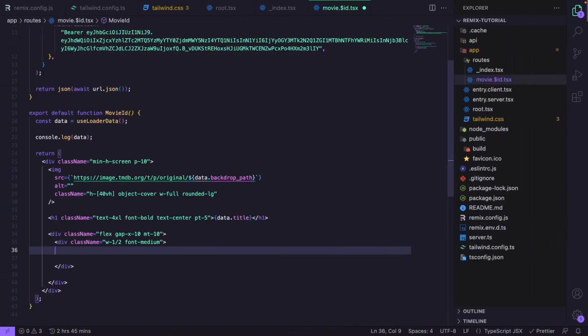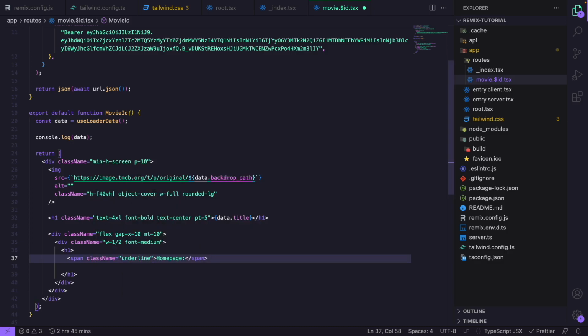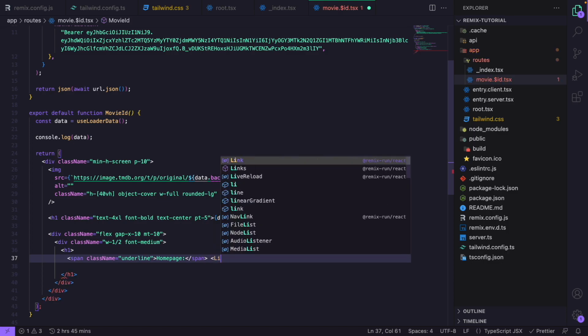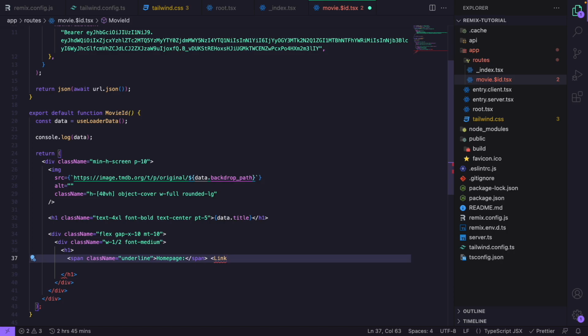So let's do that. Inside of this div, let me create an h1, and inside of here a span. Inside of the span, I will just write homepage with a colon, and let me also style the span with a class name of underline. After the span, I want to get the link to the homepage. So let's do a Link right here, which I import again from remix.run/react, and I will give it a to prop. The to prop will just be data.homepage.